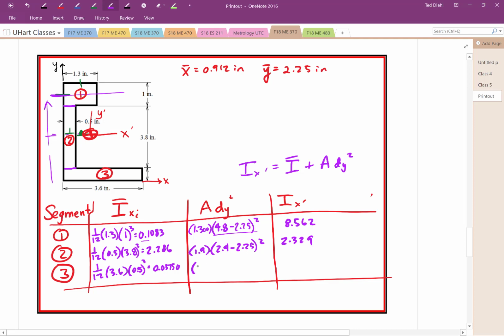And then I do it once again for segment 3, 1.8 times the 0.25, minus my 2.25. Now, this is going to end up with a minus number, but we square it, so it doesn't matter what order we subtracted the things from. If we calculate all that out and add it together with the I bar, we end up with 7.238. Then we can add all of those up right here at the base, and now we have Ix of the whole thing. These were individual parts, but we moved all the parts, so we assembled them together. So the total piece ends up being 18.13 inches, and the units of these are inches to the fourth.